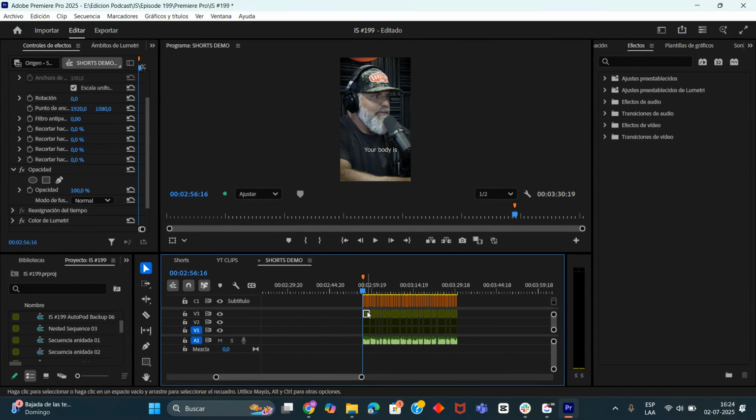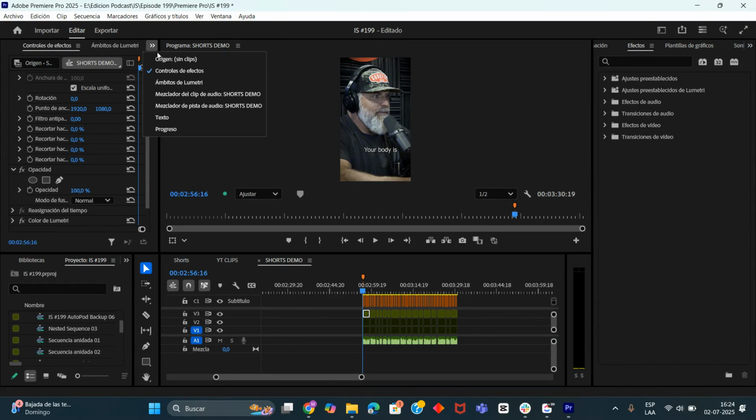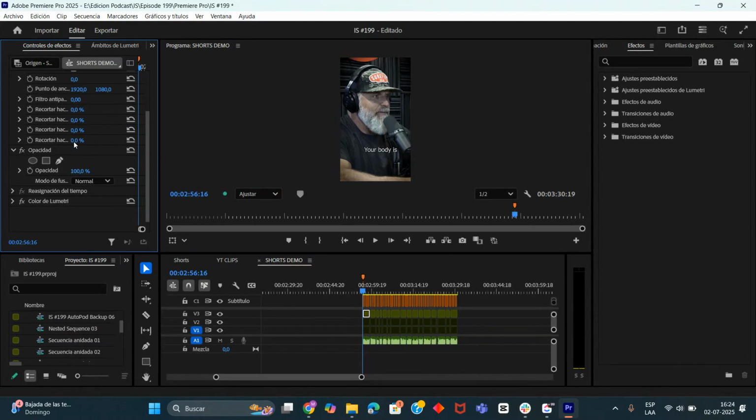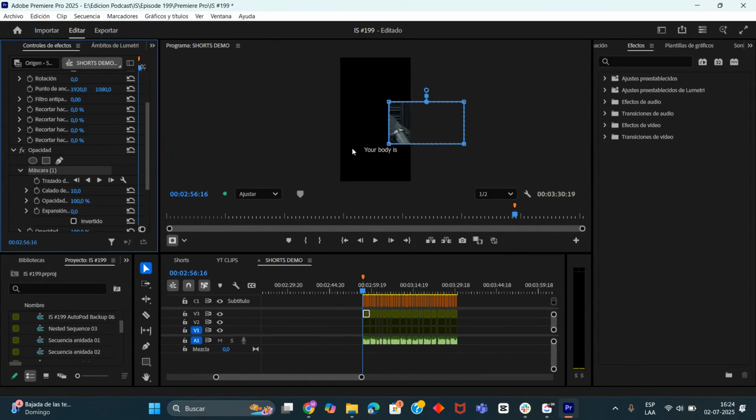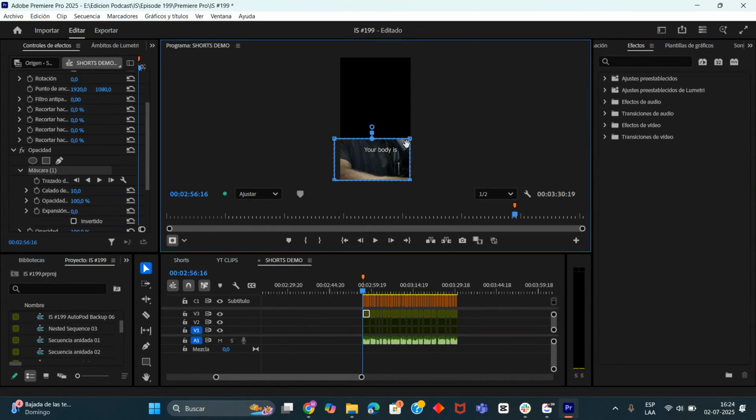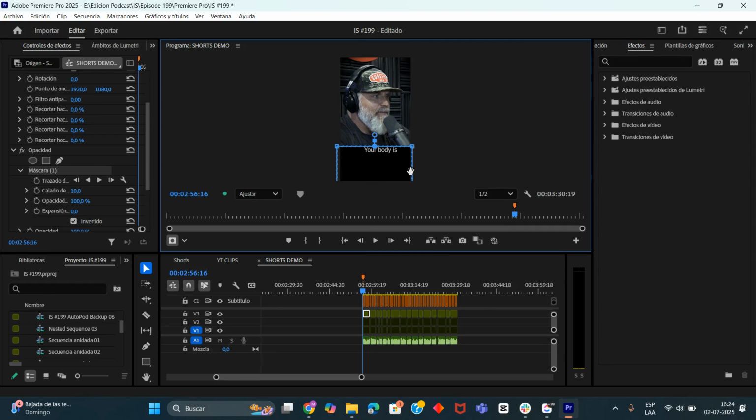We press the clip to which we want to apply the effect. We notice that we are in the effects controls, correct? Then we go to the opacity section and we click on create a 4-point polygon mask here. Great, I will place it now at the lower part of the frame, and we will hit invert because we want the bottom to be dark while the top remains illuminated, correct?